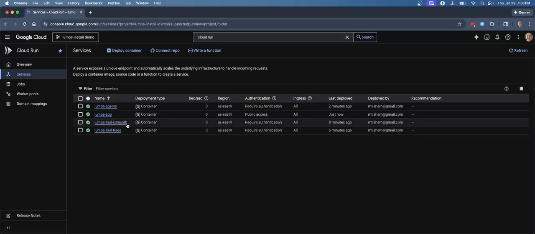Lumos Tool DB is an instance of MCP Toolbox for Databases from the Vertex AI suite of SDK offerings. That is a connector to the database to pull all the trade information into the AI agent. And then Lumos Tool Trade is an MCP tool that actually exposes methods from the Lumos Trade core library. For example, the ability to get stock quotes or to kick off balance updates, to do operations on the Lumos app are all accessible by Lumos Tool Trade, which you can prompt through the chat agent.